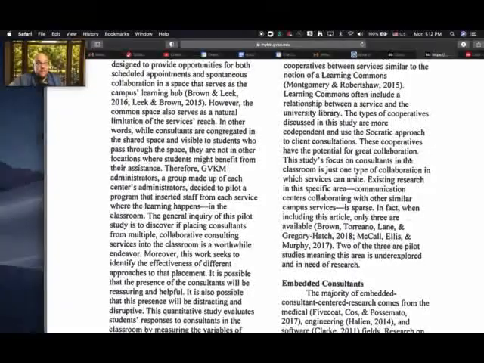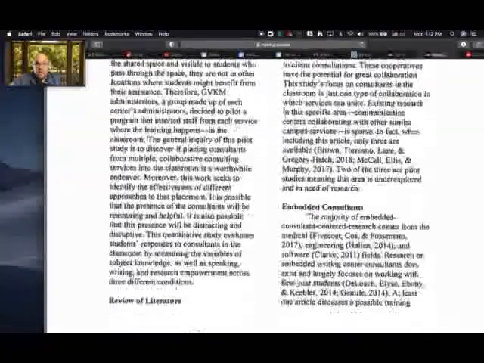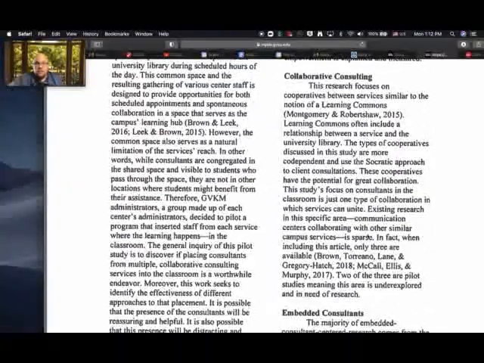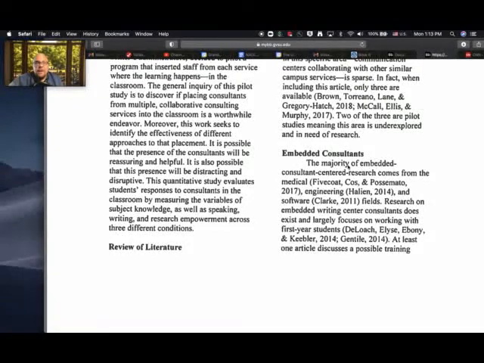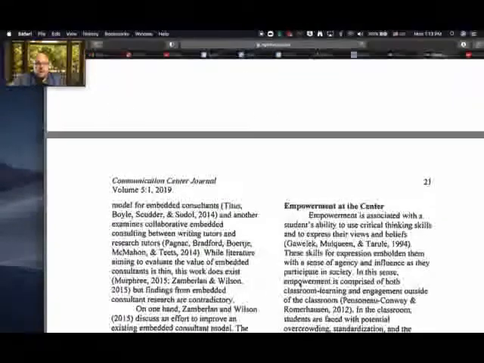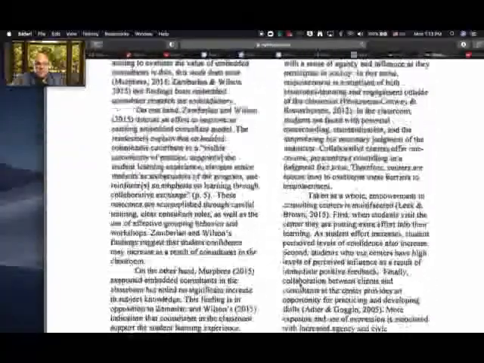So what is the kind of work that we do in these centers? We got to establish that before I can just say a Speech Lab consultant went in. Well, who are these people? What do they do? Then what is an embedded consultant? So it means that they're actually part of the classroom, but I needed to establish that first to be clear.